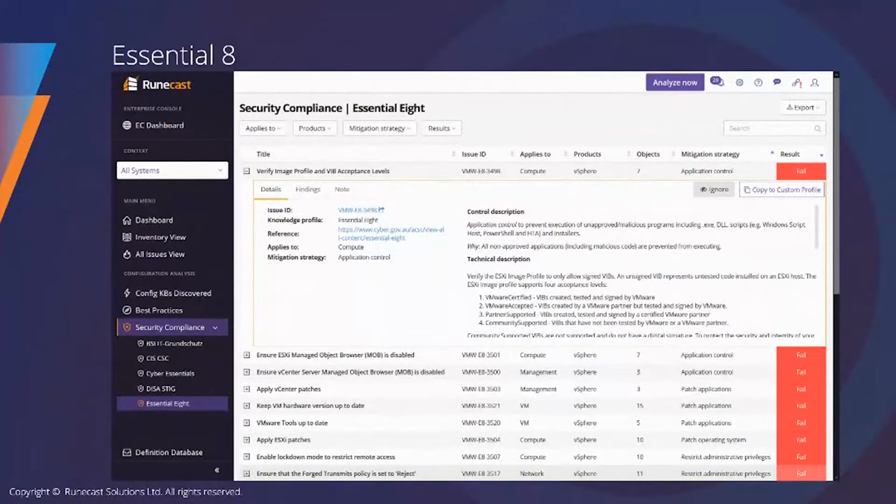As with all of the other standards, we break things down in the way that the standard itself breaks things down. So in the case of Essential 8, what we have is a number of different mitigation strategies, things like patch control, application control, restricting administrative privileges. So we can show you where in your infrastructure these are applying, whether you're passing or failing, and what you need to do about it. It's pretty similar, as I said, to what we did with the UK's Cyber Essentials standard fairly recently. So it's a pretty simple idea. We take that data, we show you where you are compliant, where you're not compliant, and what you need to do in order to make yourselves compliant.